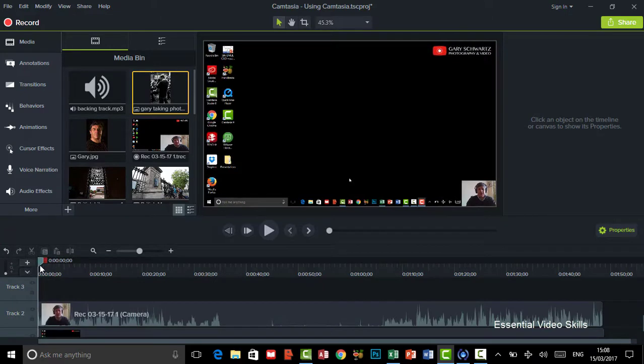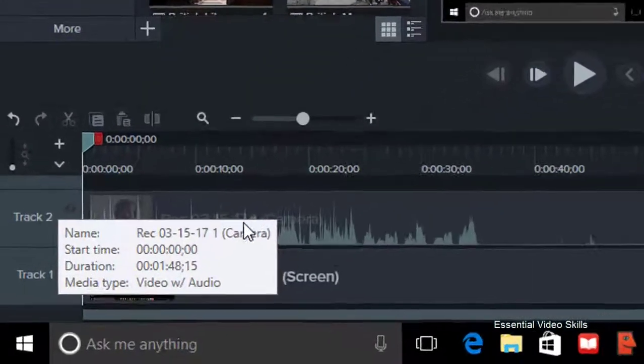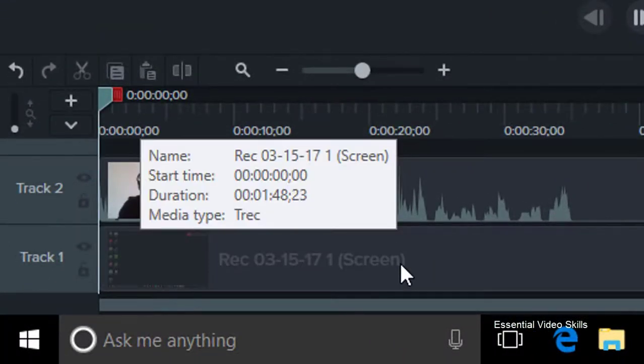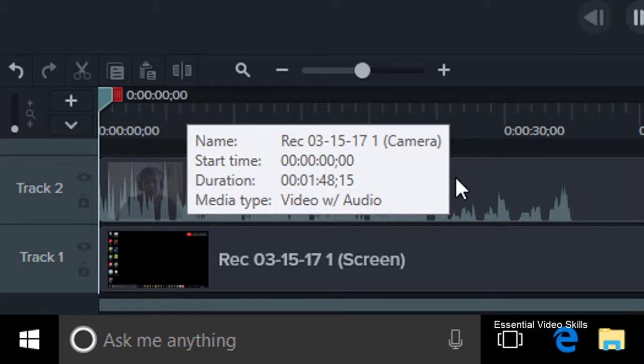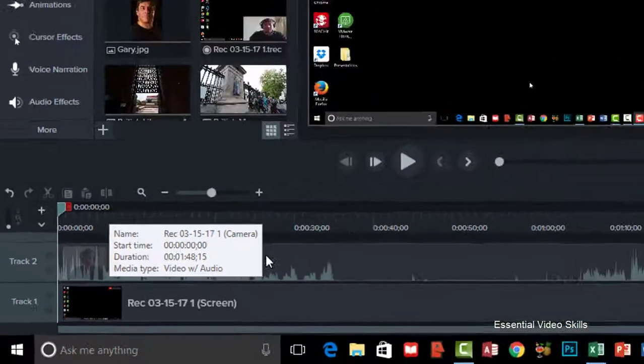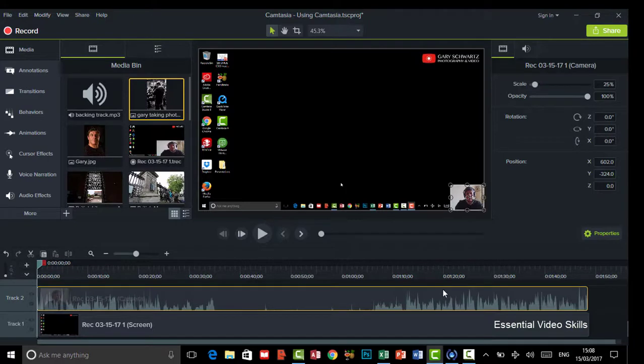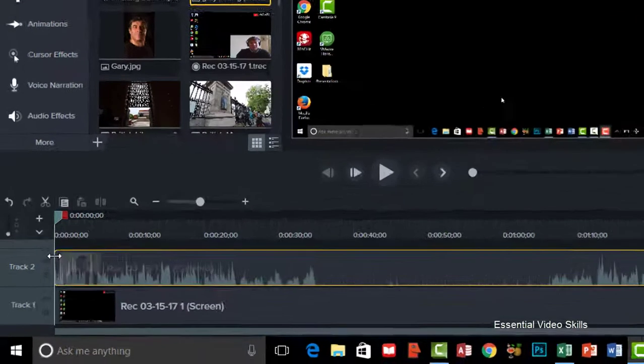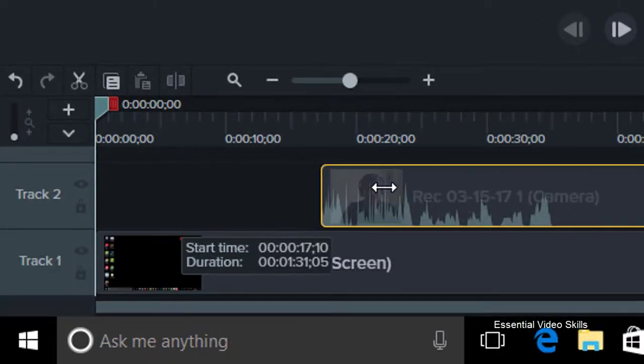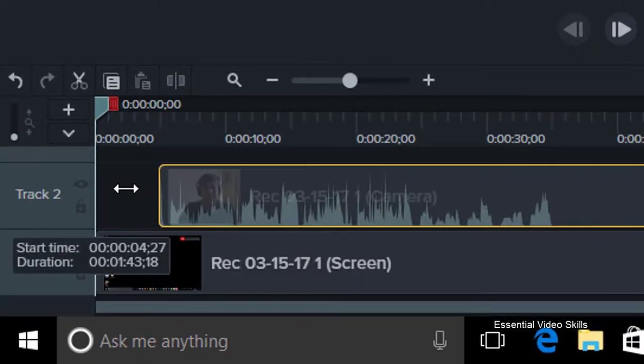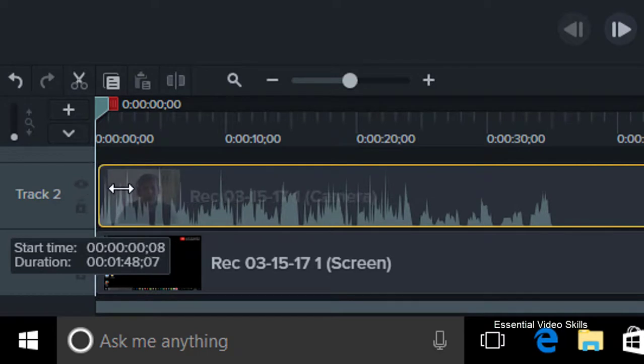Now we're going to get involved in more editing here, but I just want to take a look at trimming. So many people just want to trim the beginning and the end of a clip. And you can see I've got two here: the camera and the screen. If I was just doing one of these clips, I can simply click on it and go to either end. So let's say I wanted to change the point where I start. I can just click and drag it, and it's moving the start position, or the in point.